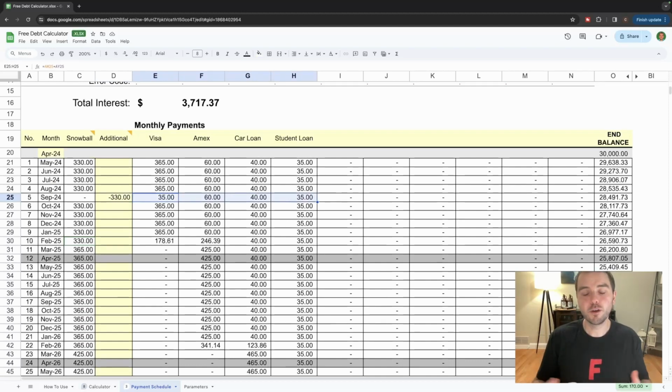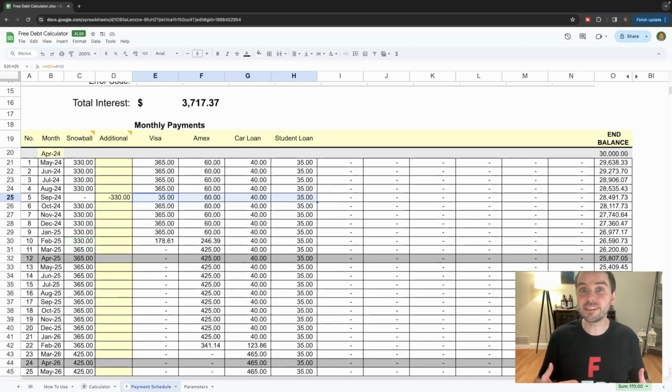You're going to most likely be penalized if you're not even making your minimum payments. So the first step is make sure that you can pay your minimum payments. The next step is to try to pay more than your minimum payments. And then the next step after that is to be as aggressive as possible and make sure that you can put as much money towards this debt as possible.